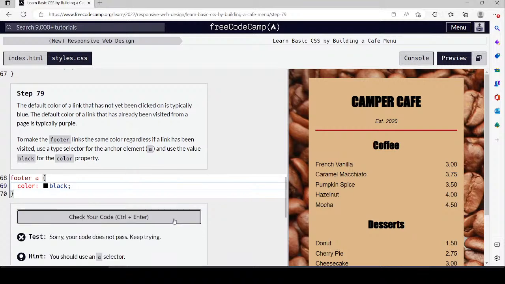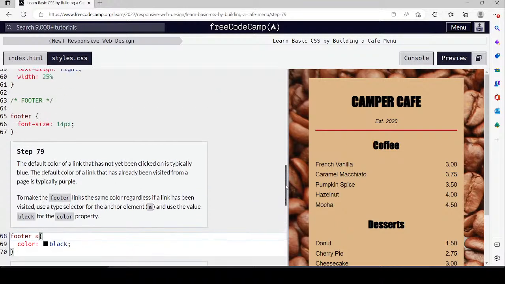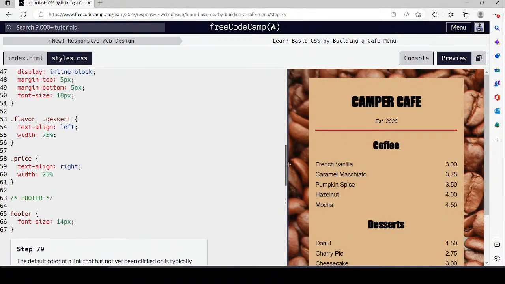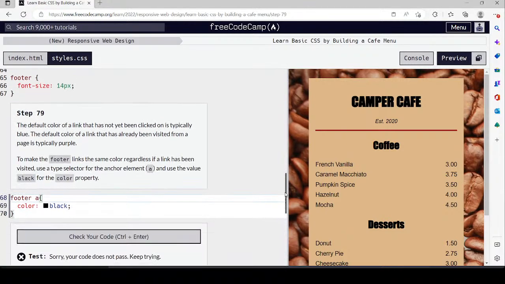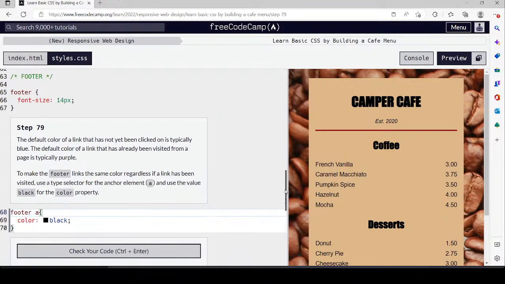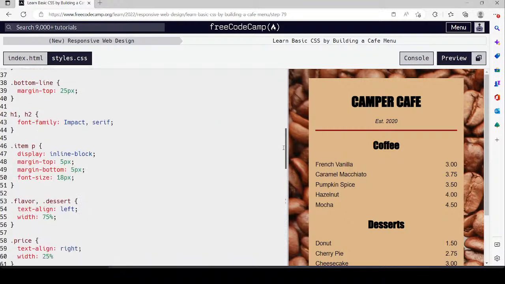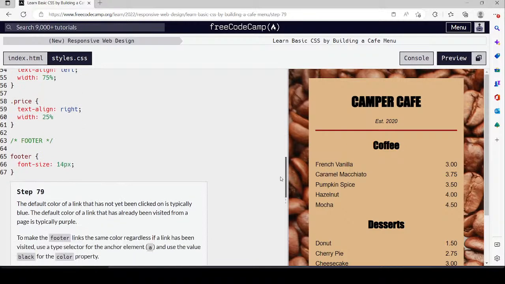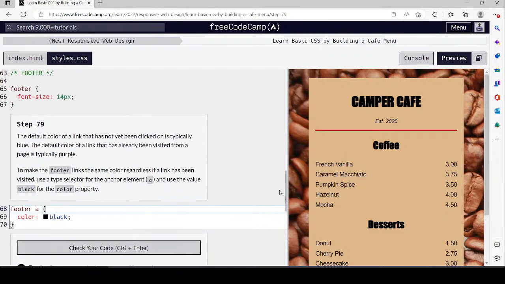So now, well, let's just see if that works. Oh, hold on. Oh, I think it's just a space I need.